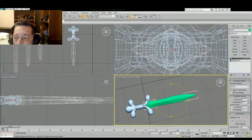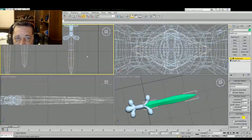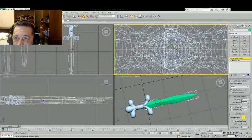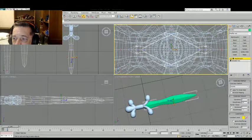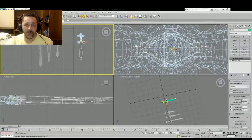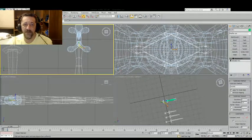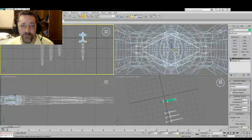However, it's not leafy enough to be really noticed as such at the miniature level. So I'm going to turn these on. First things first, I'm going to make it a little bit thinner. And this one is going to go a little bit wider. Now, in the real world, a sword shaped like that would be way too difficult to hold. It would be huge. It would be a freaking paddle. You know, that's one of the things that people complain about Skyrim for, is the paddle swords.